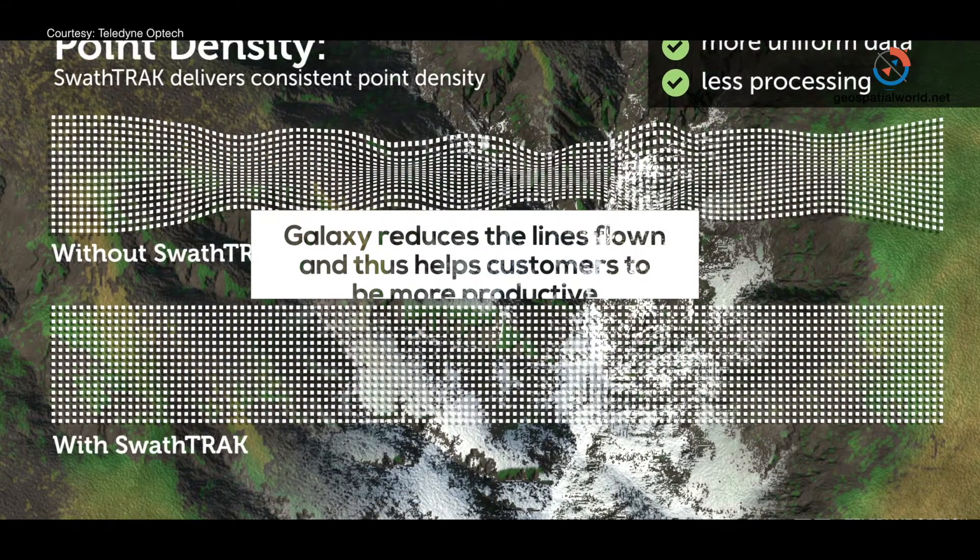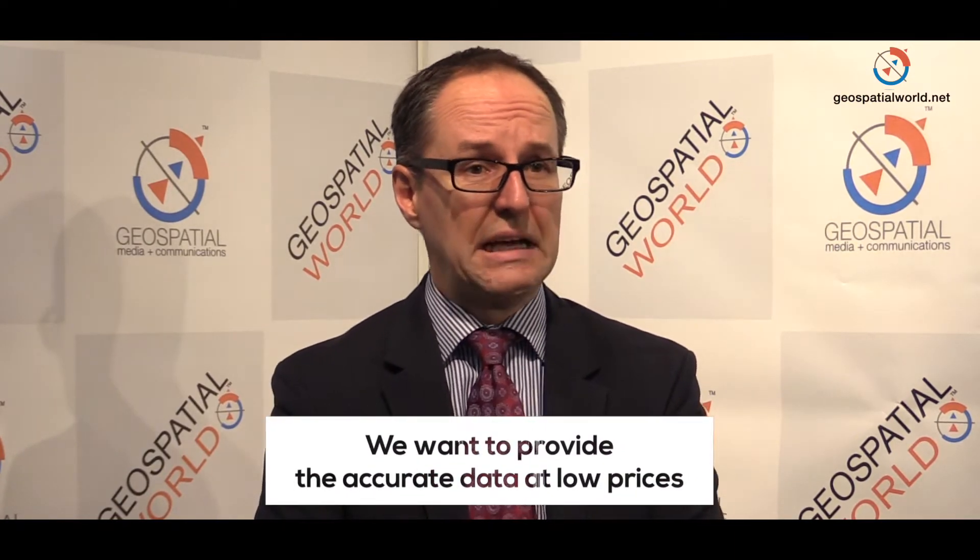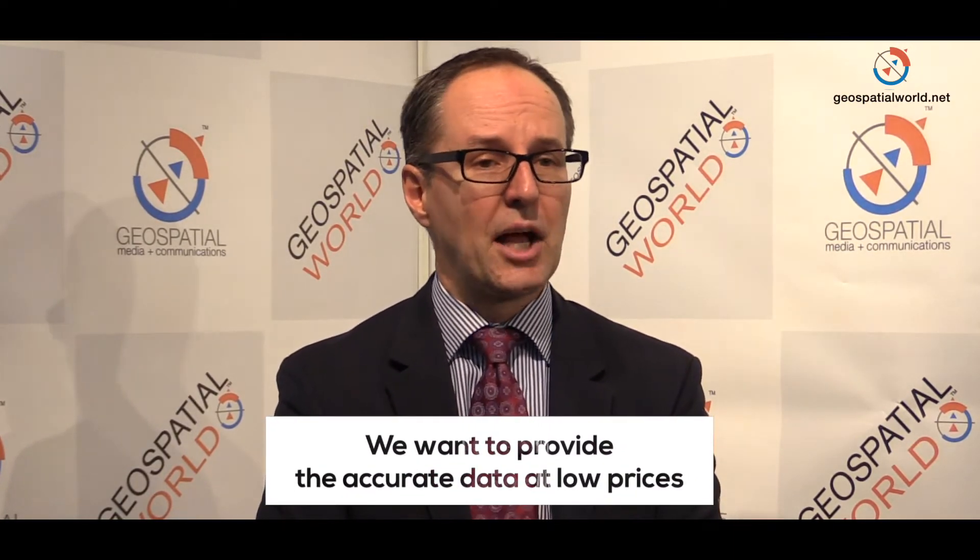Our focus is really in two areas. One is to be more and more productive — or rather to help our customers be more and more productive — because that's what it's all about. There's a lot of competition on price, so if we can reduce our operators' costs it makes a big difference, helping our customers maintain their margins even when prices are very tight and challenging.